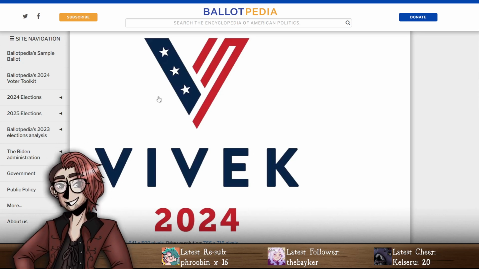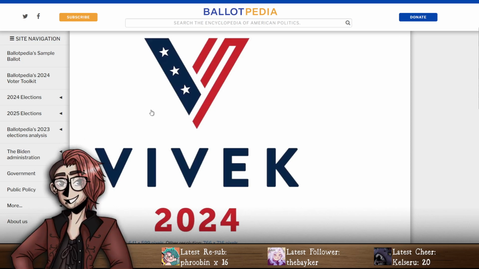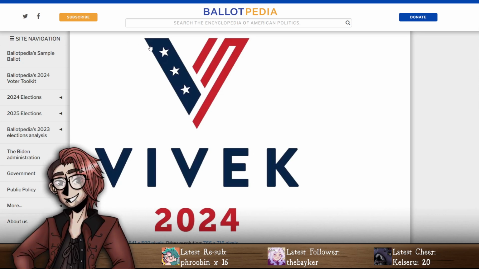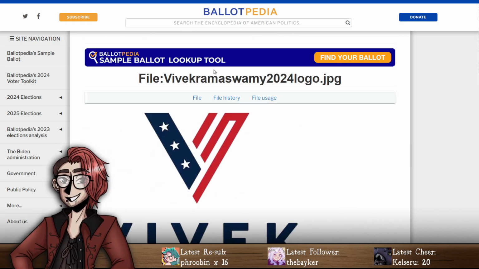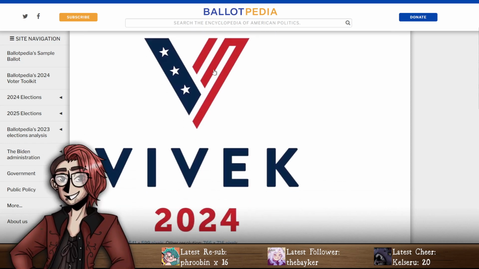bit of something. It's kind of ruined by the fact that this V and this V are supposed to be the same. This V has rounded corners and this V does not. Again, it's the little things. They could pay a tiny iota more attention, Vivek. But Vivek, as much as I am loath to admit it, one of the best logos so far.